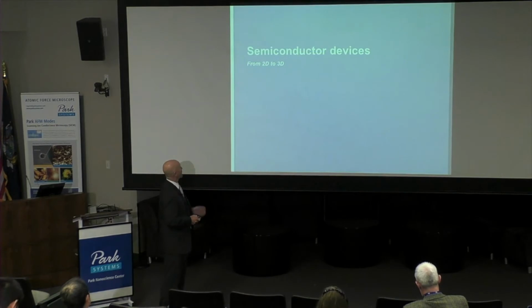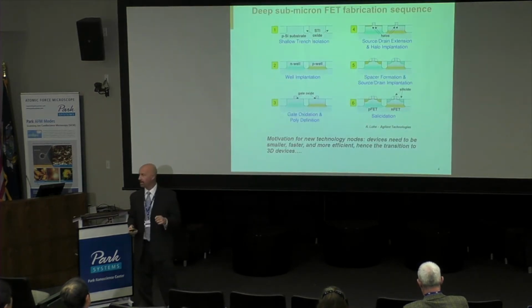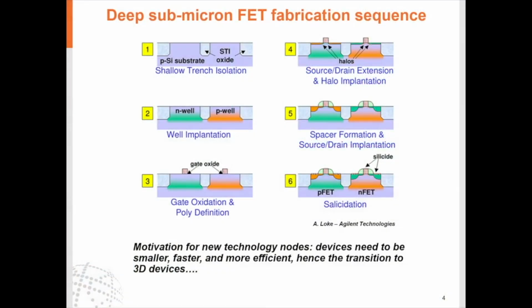So let's talk about semiconductor devices from 2D to 3D. This is a slide that I like to use all the time. It gives you a fundamental understanding of how the two-dimensional FET is constructed. You need to have a good understanding of that to get an idea of why we're so interested in some of the components that build up this structure.